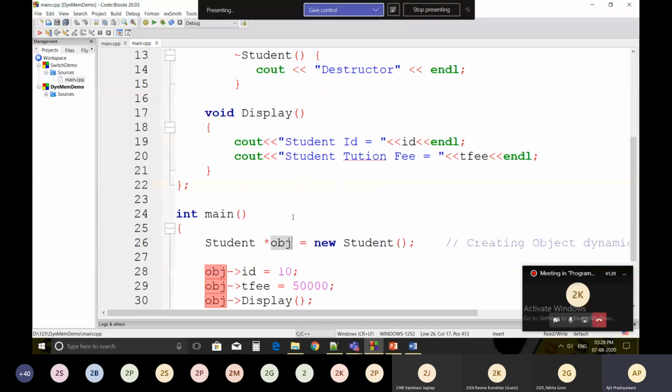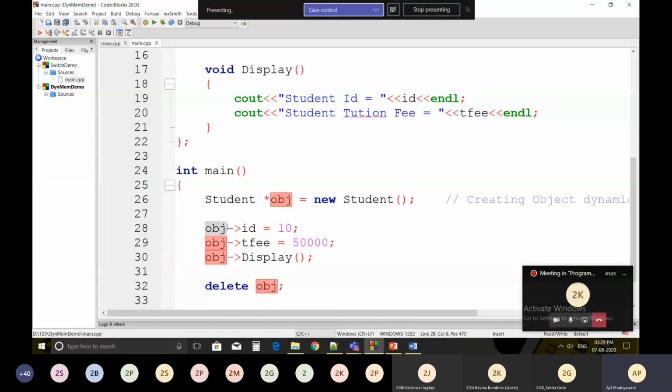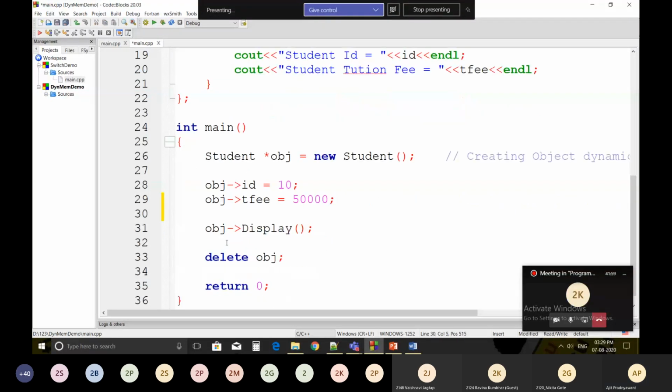You can't access members of the class by using the dot operator. Instead, you have to use the name of the object, obj, and this arrow, and then mention the data member or function. So I have said here obj arrow id is equal to 10 and obj arrow tuition fee is equal to 50,000. I have initialized these variables, and next I have called the function display.